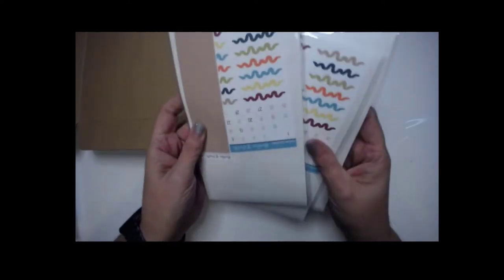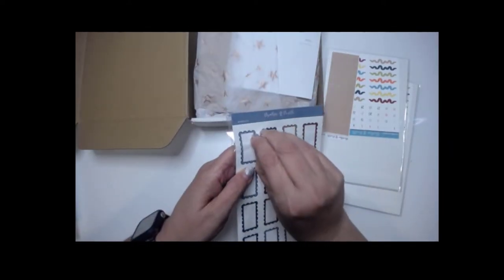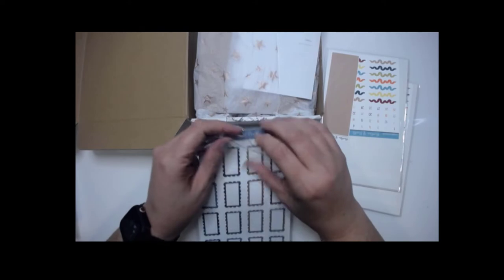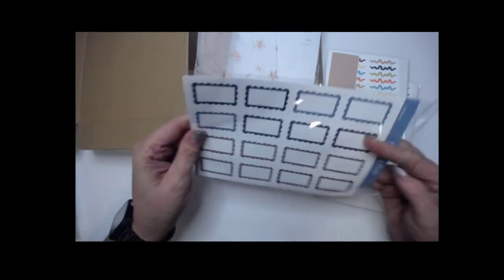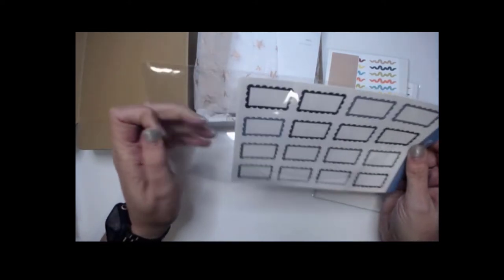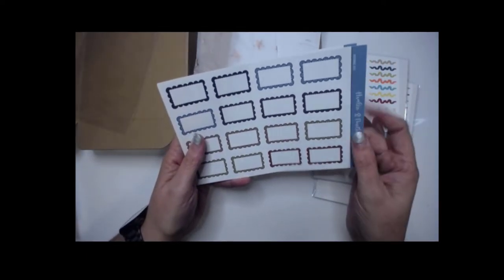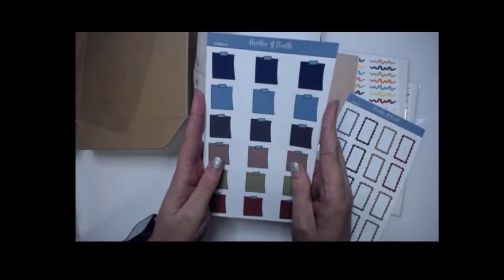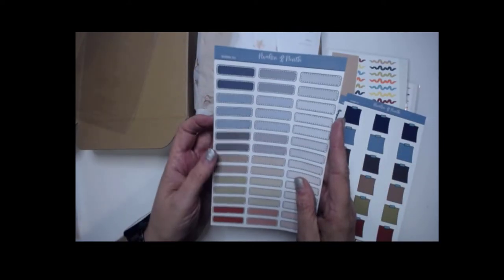I usually use it on the journaling side of my hybrid to divide up some information. So let's see. As you can see, there are three of them. One, two, three. Yay. I used to only get two. Now I get three. The third one is the functional. I always need boxes, y'all. Because of the dailies, I always need boxes. So I decided to get the functional. And as you can see, they got the quarter boxes, and these are the colors that go with this mystery kit. Love the post-it notes. Love these colors. The little tiny itty bitties.